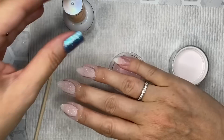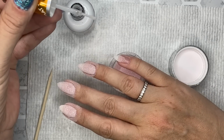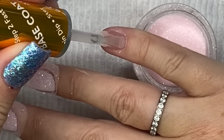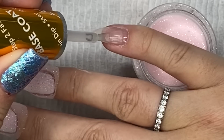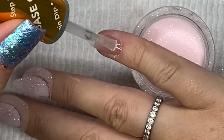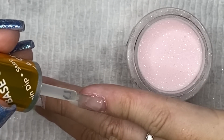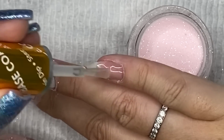I did want to point out real quick that I am doing this application with my non-dominant hand. This is something that takes a lot of practice. I only recently started getting better with my non-dominant hand, which if you've been with me for a minute, you know that my left hand is pretty much useless. The only thing I can do with it is open a can of soda, which is super weird, and I don't even drink soda.